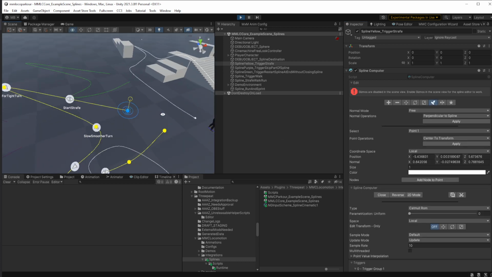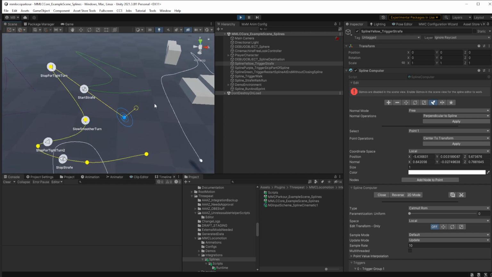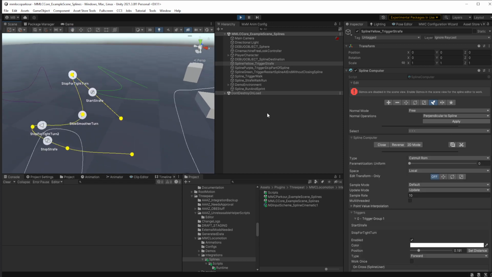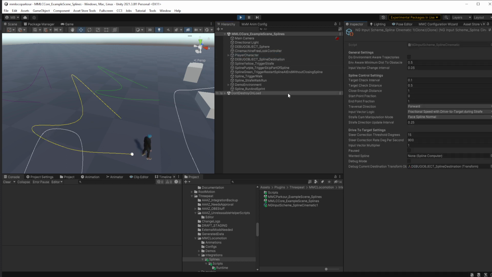And sure enough, that yellow line shows us what direction, when we have face normal mode, the player is going to face when we pick up the spline. And so he's going to, generally speaking, be looking to the northeast here. But importantly, he's going to keep strafing. He's going to make this tight turn, and then he's going to swap around and start facing the other way. And he'll continue facing that way until he stops the strafe right there, and then nose follows all the way out from the spline. So let's go ahead and see what that looks like when it happens.